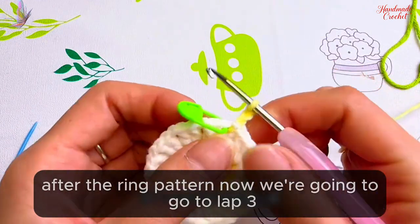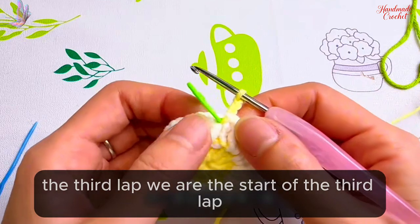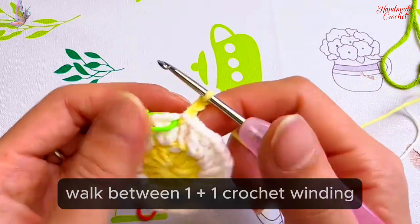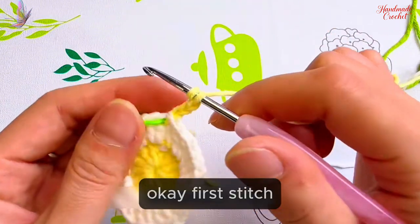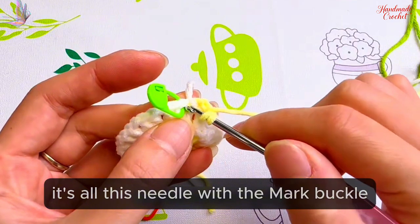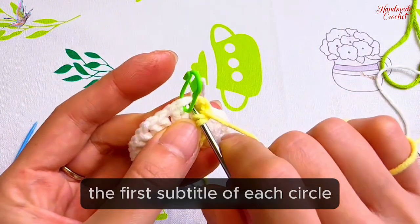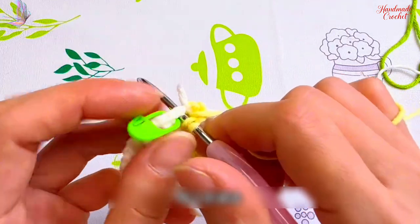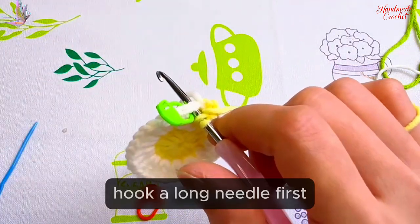Now we're going to go to lap 3. The third lap, we are at the start of the third lap. Just add needles regularly. Walk between, 1 plus 1. Crochet winding. Okay, first stitch. The first stitch of each circle is always this needle with the marked buckle. Okay, stick it in. Hook a long needle first.